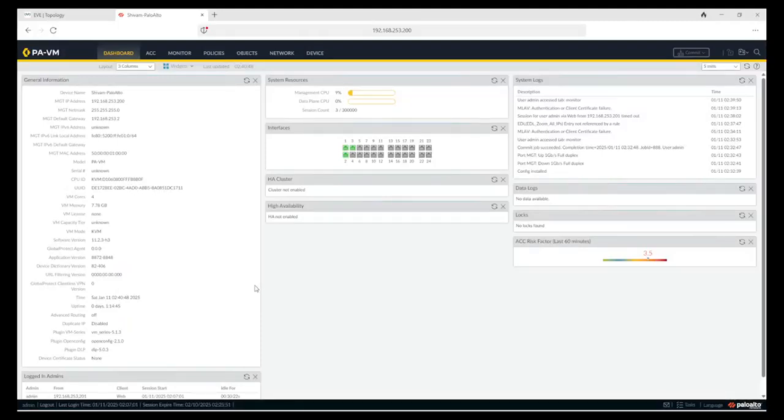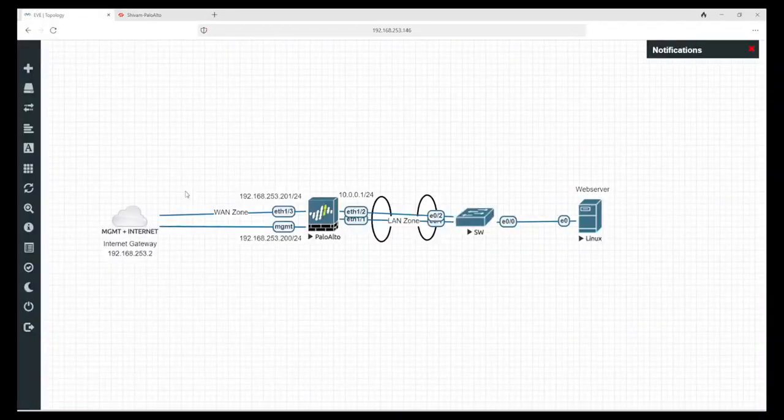In this video, we are going to look at SSL Inbound Inspection on Palo Alto Firewall. So let me first explain the topology. So this is my topology. This Linux machine is a web server that's running HTTPS. So I'll be accessing it from here and going through the Palo Alto Firewall. And Palo Alto should inspect the SSL traffic going to the web server.